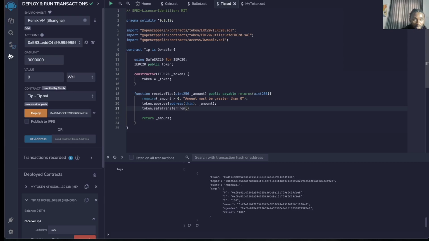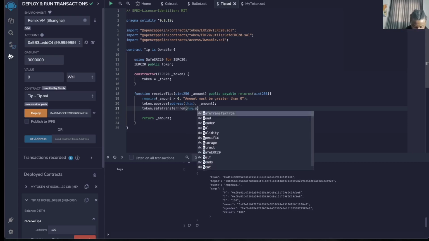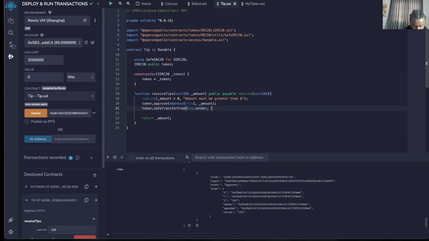With safeTransferFrom, we are supposed to be able to transfer from the EOA into the contract and specify the amount, right? So you can do msg.sender, right, address(this), which is the contract address, and then you specify that I want to transfer the amount that we passed in, right?